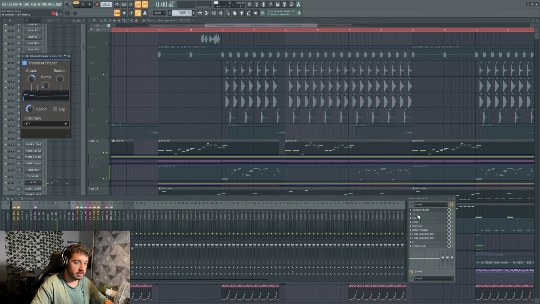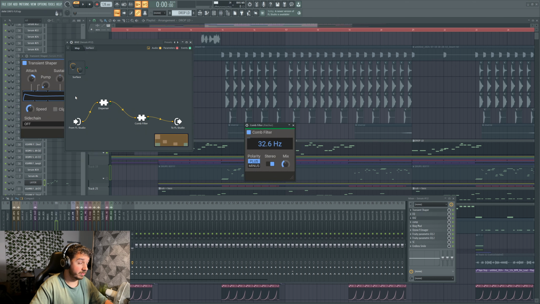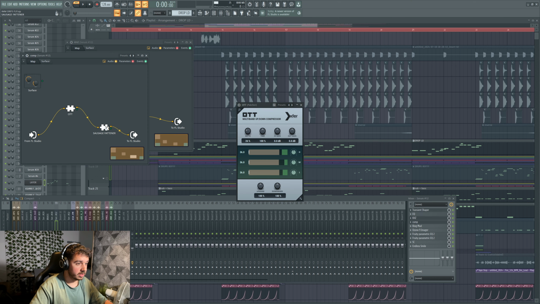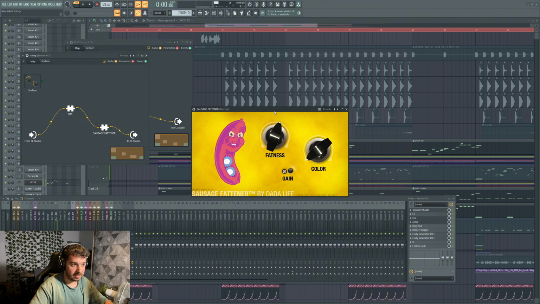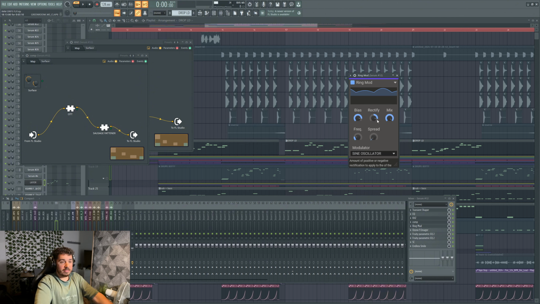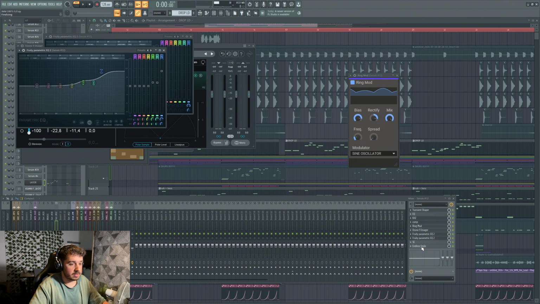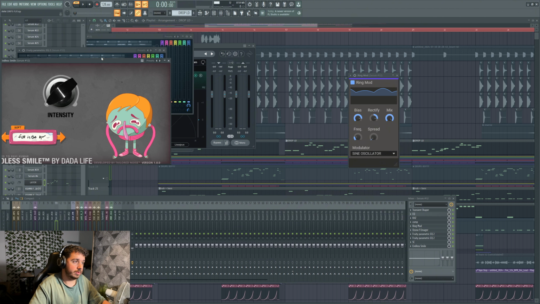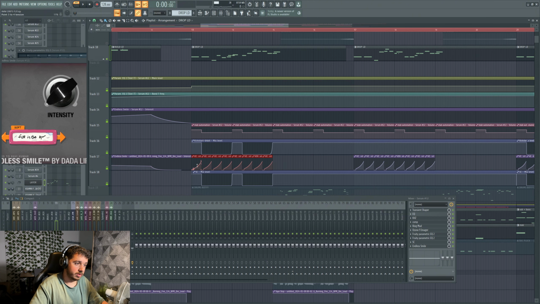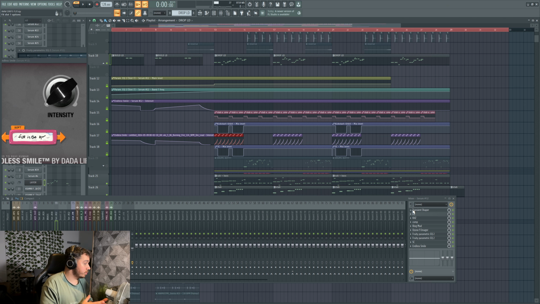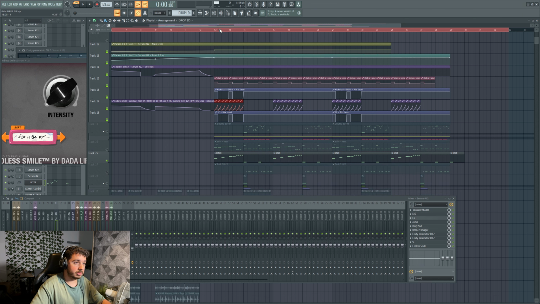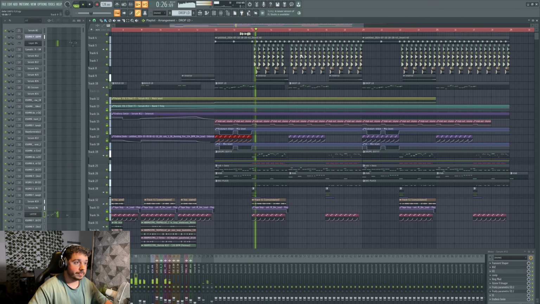So starting with transient shaper, EQ, then disperser, which I've been using a lot, and then a comb filter, then OTT, then sausage fattener, and not that slight, then some ring modulation. This was used to give a distorted effect. And then imager here to control the stereo field. That's why I brought down the low bands here. Cut the lows, increase the highs, then sidechain, an endless smile, which is for the reverb right here. So this is controlling the reverb. And basically this chain is being used in the stab right here, same chain, and it's also being used for the second lead.